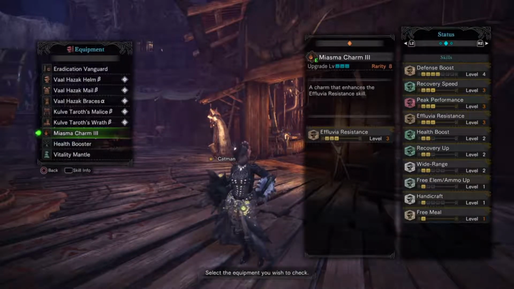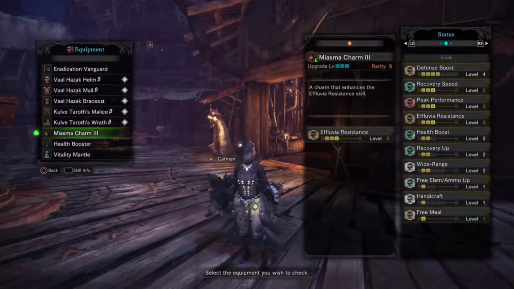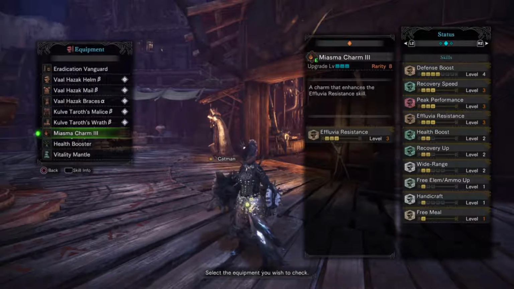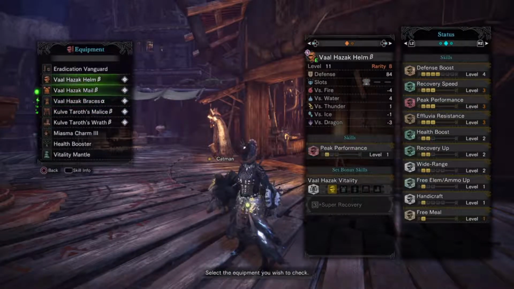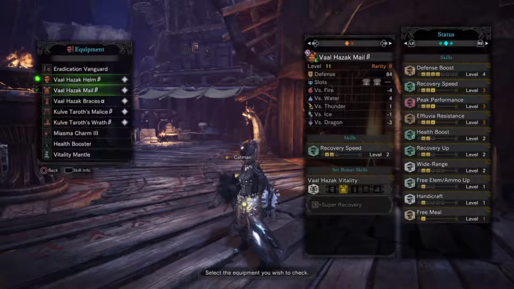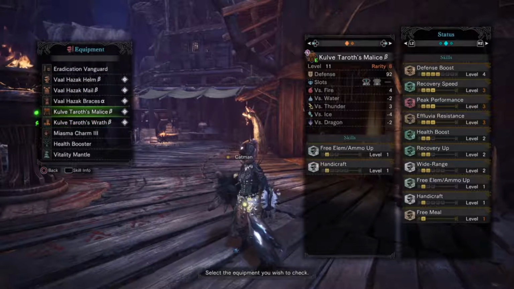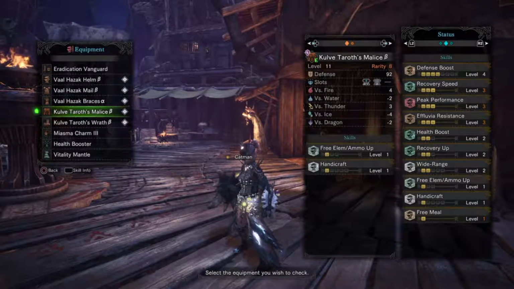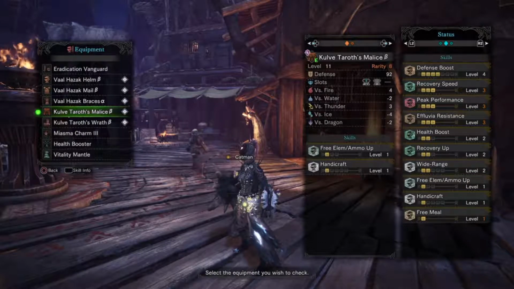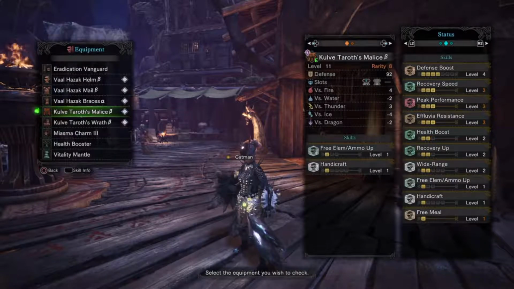So I recommend going and fighting a normal Vaal Hazak or even a tempered Vaal Hazak, wherever your skill range is at, and just getting a hang of his moveset. I've farmed Vaal Hazak for a lot of stuff, and I have Vaal Hazak weapons, so I've fought a fair share of Vaal Hazak. So going into this, I was like, alright, I know his moveset, I just need to keep an eye on my health, which is exactly how you should be approaching this fight. If you know how to dodge the laser, watch out for the tail swipe and the charge, then all you need to do is just keep an eye on your health.